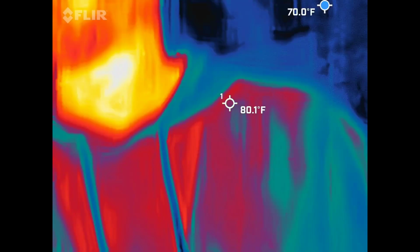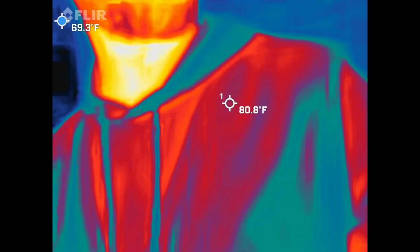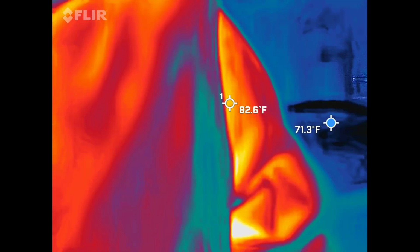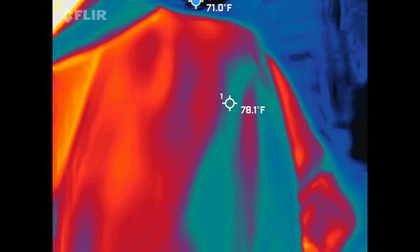So for those of you that can see me in there, which is everybody, being the red, orange, and yellow guy, sorry fellas, but that means I'm the hottest thing inside the frame right now. So yeah, I got jokes all night long. That's how this works. You're going to have a good time. So we're looking for those cold spots that are going to be blue and black. That's part of the reason why I make that joke, so you guys remember what the heck you're looking for when you go through your video.